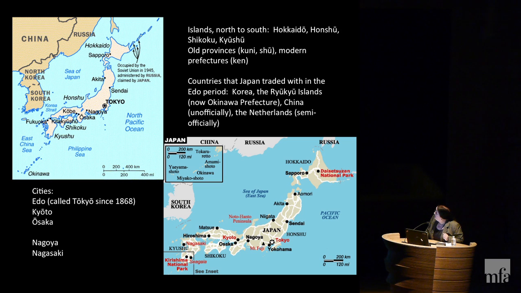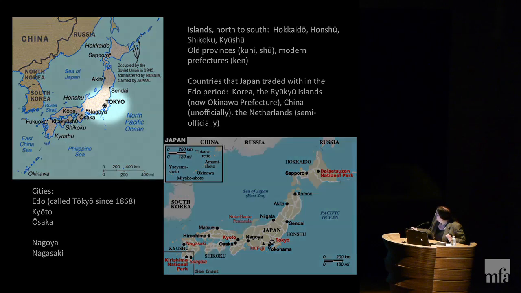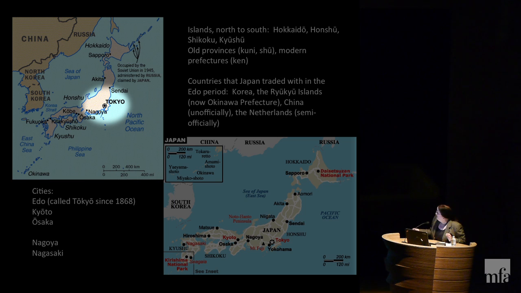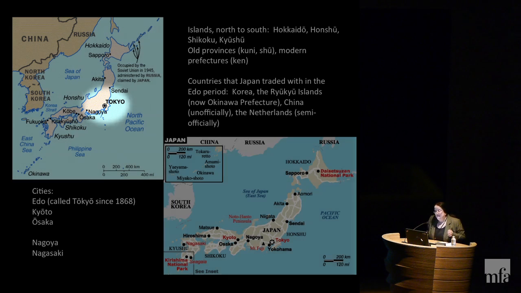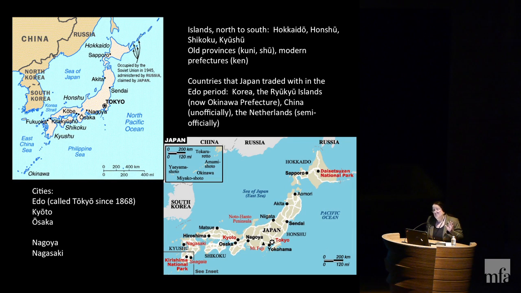And in Hokusai's time, there were 3 big cities that were very, very important. One of the characteristics of this period, known as the Edo Period, because Japan was governed from the city of Edo, which we know today as Tokyo. There we go. Think of it as Edo for Hokusai purposes. So the 3 big cities were Edo, which was where the shogun had his headquarters. The shogun was the military dictator who ruled Japan in the name of the emperor.